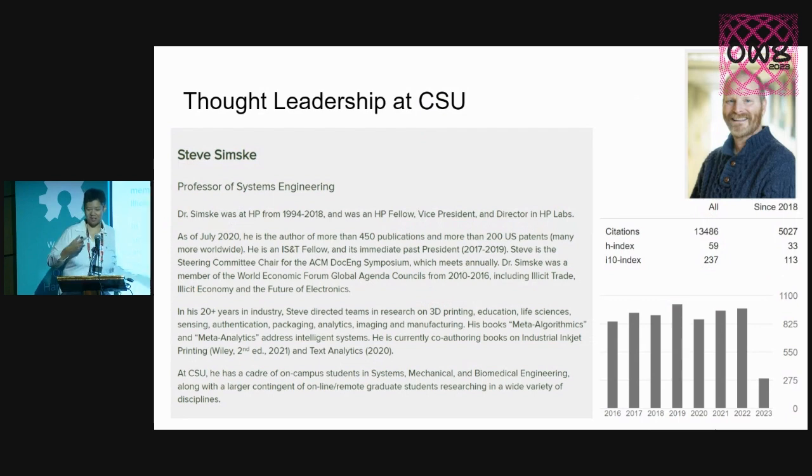I have to give a shout out to my advisor, Dr. Simski. He's a professor of systems engineering at CSU and one of the people I admire most for his excellence in teaching and commitment to students. He has about 50 graduate students at CSU — because systems engineering is the largest degree program and most students are remote distance students like myself. He inspires excellence wherever he goes. I've only contributed one paper so far, but I'm overdue to get my papers published.